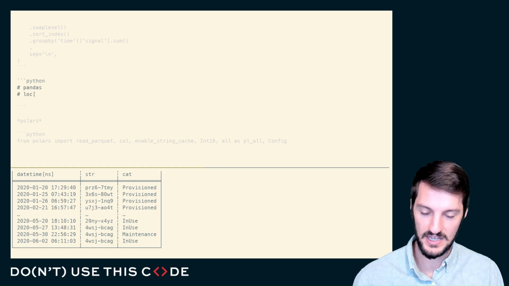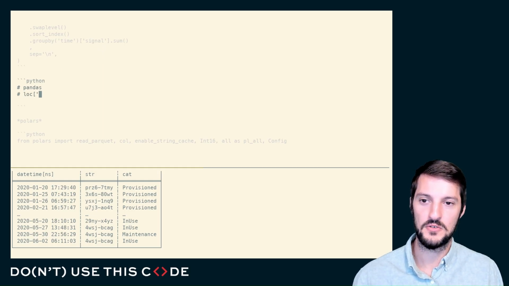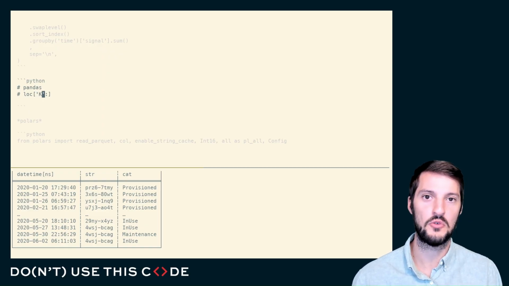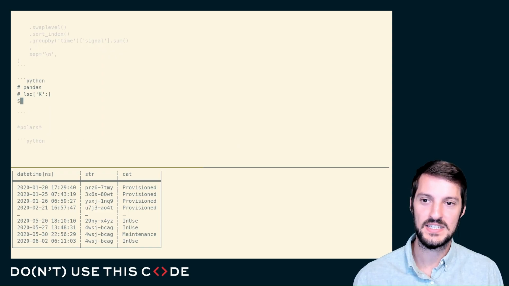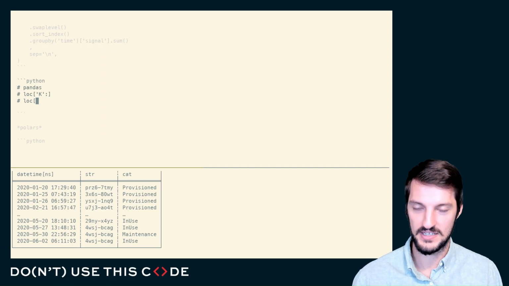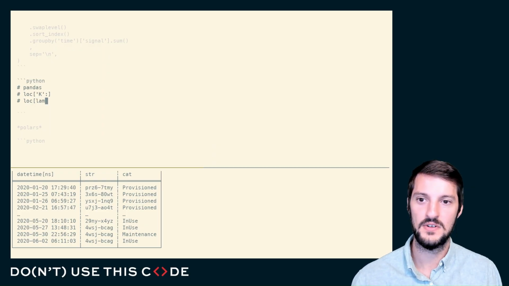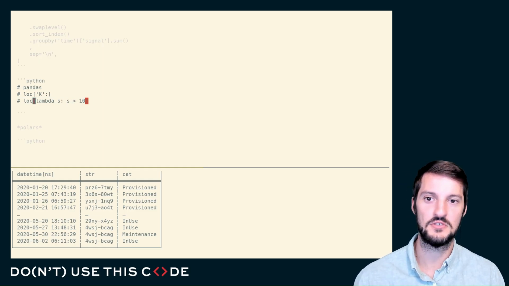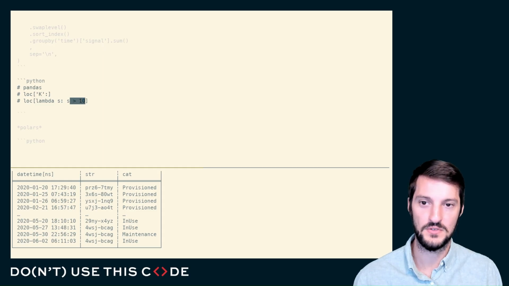If I say df.loc, let's say row K and beyond, if this index is monotonic, all pandas has to do is find the position of K and then return the rest of the array, so it can perform a nice slice for me. If I say something like df.loc with a lambda series, where the series is greater than a value 10, this is going to return a non-contiguous view because I'm applying a Boolean filter.